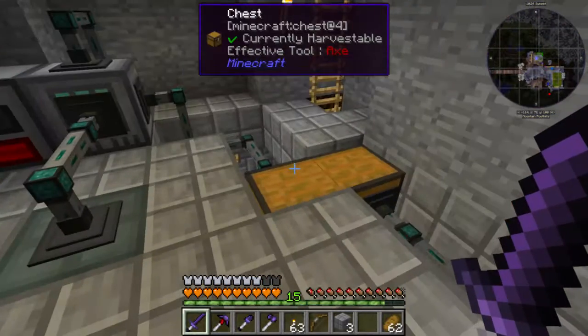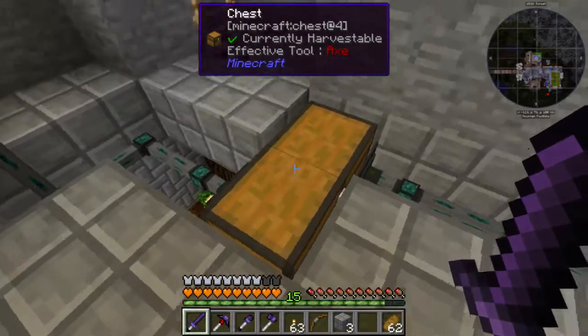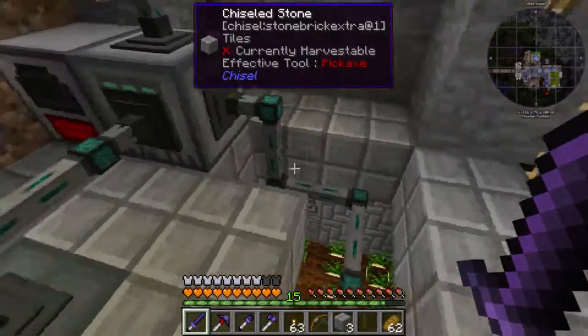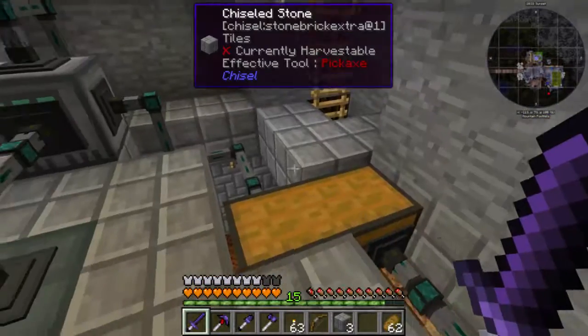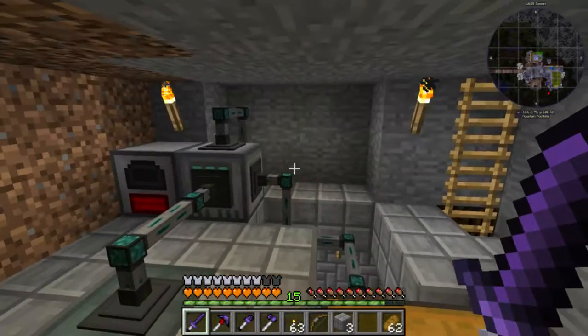So, it looks like everything is finished. The only thing I have to do is clean this up, and then kind of make this room look a little better, and the roof of the room underneath us look a little bit better. But that's pretty much it.